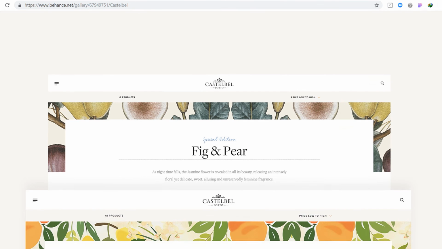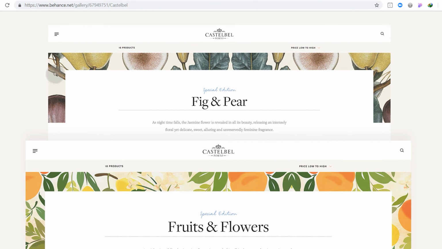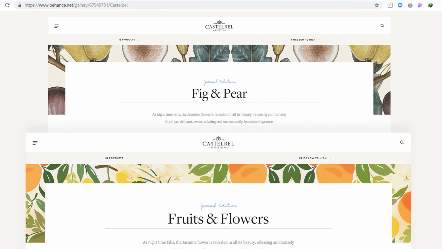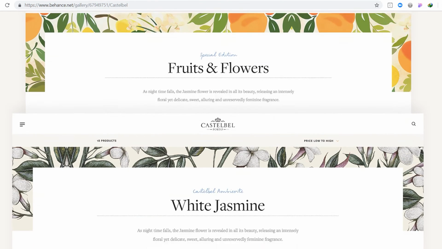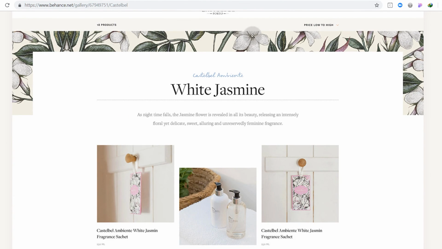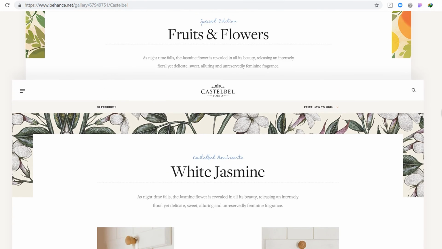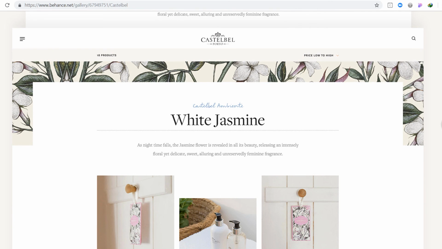Let me zoom in. Using this texture and these images, these patterns, just at the top of the page. So the top frame has this texture, and the rest of the frame doesn't have it. It just has white space.